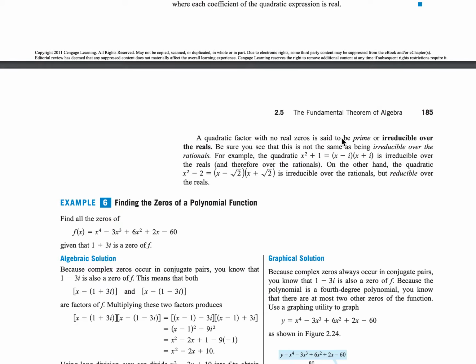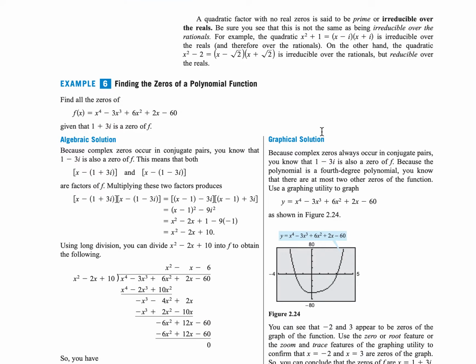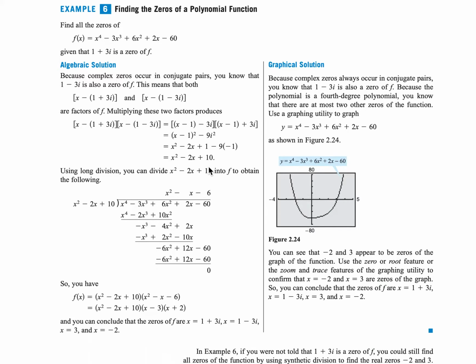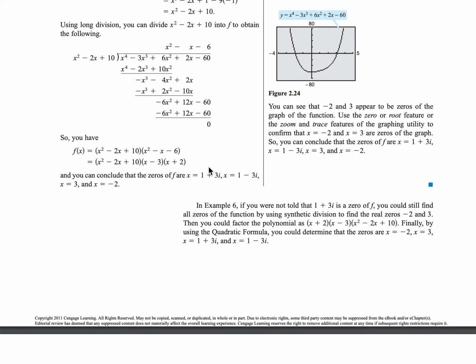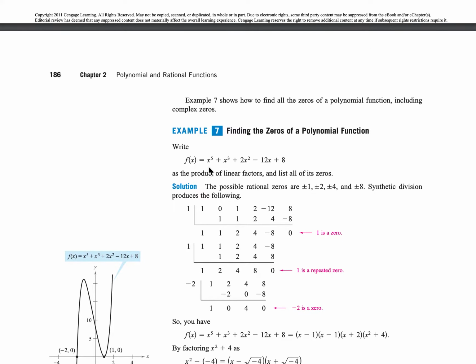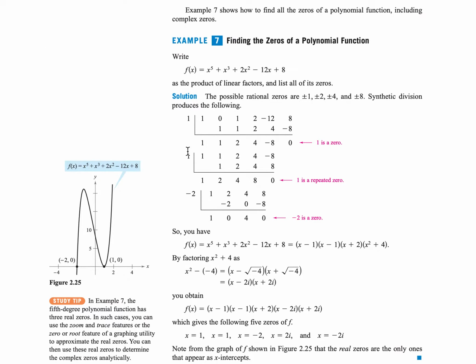I think there might even be an example, finding the zeros of a polynomial function. So here's a 4th degree, exactly what I was talking about. If you're given 1 and 0, then you know you've got both of those zeros because they come in pairs. And I would say, follow through example 6 on your own. I won't talk you through it now. I will show you though, and here's again using synthetic division, how our calculators can speed up this process.